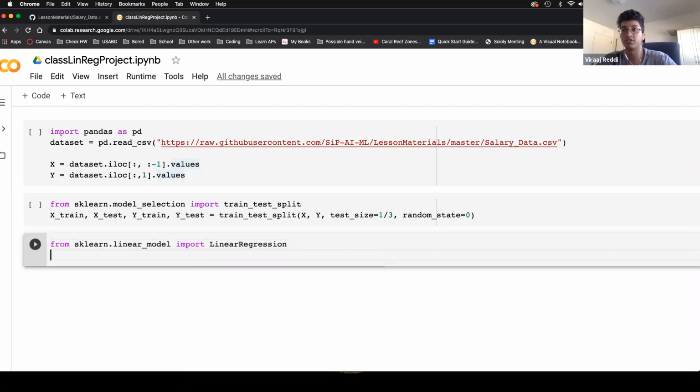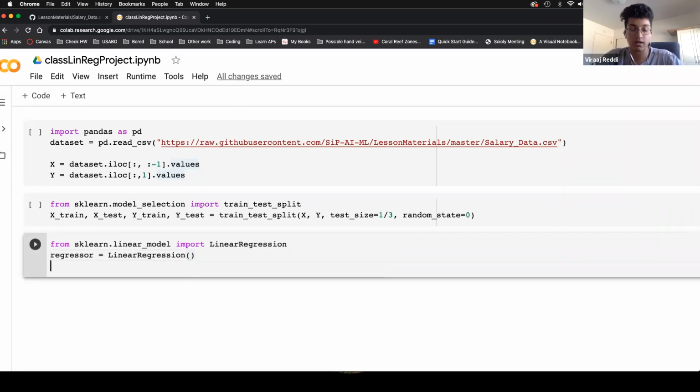So we're going to put the whole linear regression thing into a variable which allows us to access it. So regressor equals LinearRegression. This function has all the linear regression stuff, and we're putting it into regressor, just like we did with the data and X and Y. Then, using this algorithm, we're going to map it to our training data. So all the training data we have, we're going to do the whole mathematical concept we did last time with just one line of code.